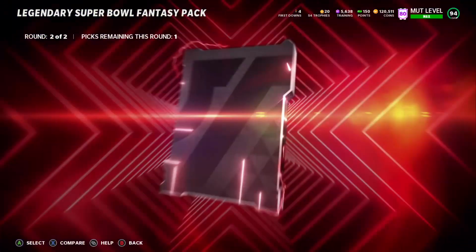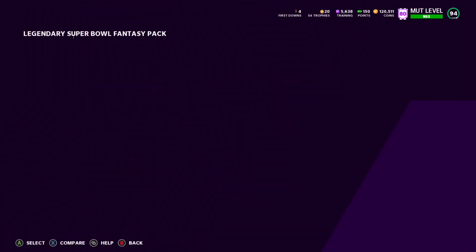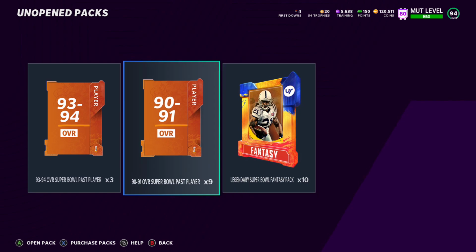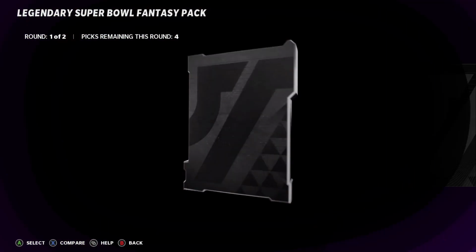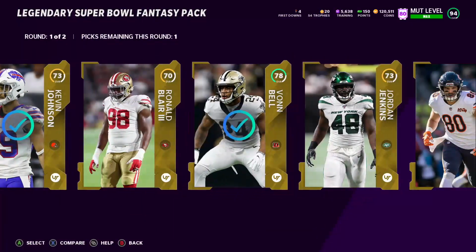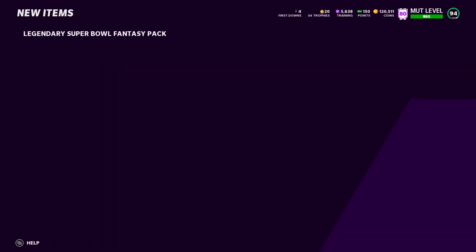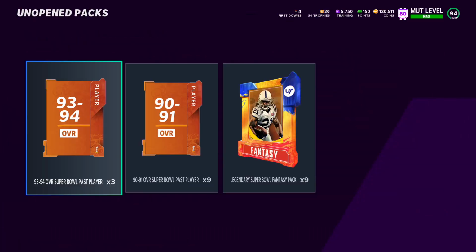All elite round to start, that's pretty good. Super Bowl card is 90 Jonathan Jones, and we get, never mind, 92 Arian Foster. That's pretty good. Alright, 10 more packs, and then we have to get to the 90-91s and all that. And that's the only one we're gonna get. Starlo Tule, and our legend is 91 Vick. Again. I mean, I take it. It is a full legend, so.